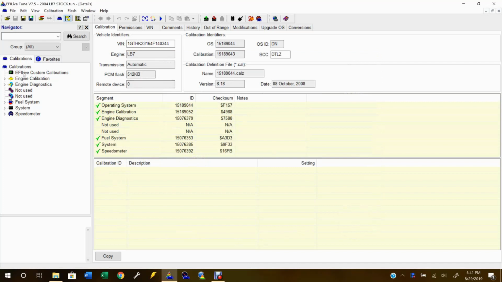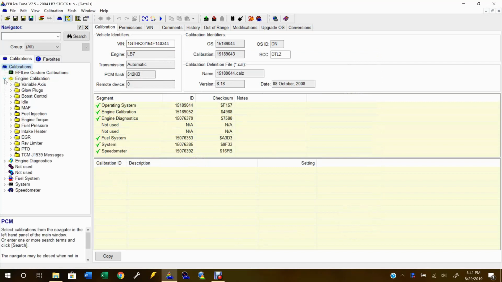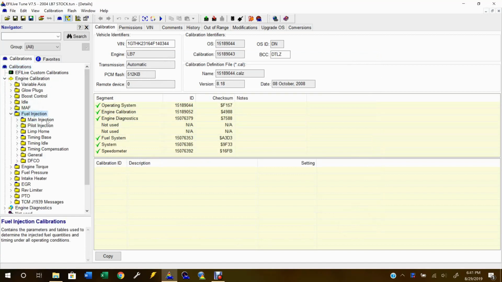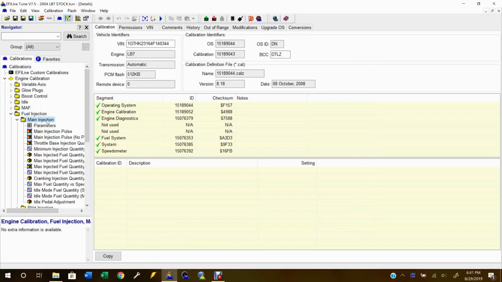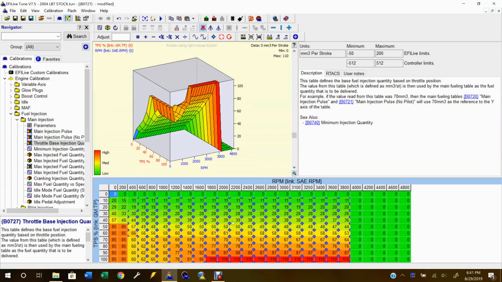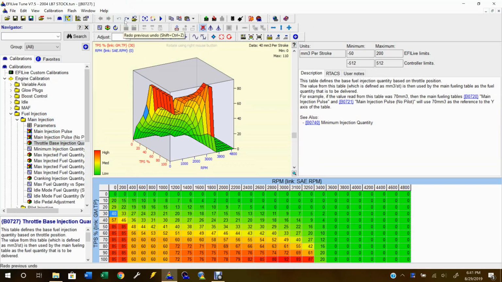And if you want to see what changed, anything highlighted in blue, you can see the folders here, like this one under fuel injection, it's got blue on it. You'll open up your main injection, that one's got blue. These maps have been changed. If you want to see how they've been changed, you can take a look at the map here and hit the undo button and then the redo button. You can see how they've been changed.